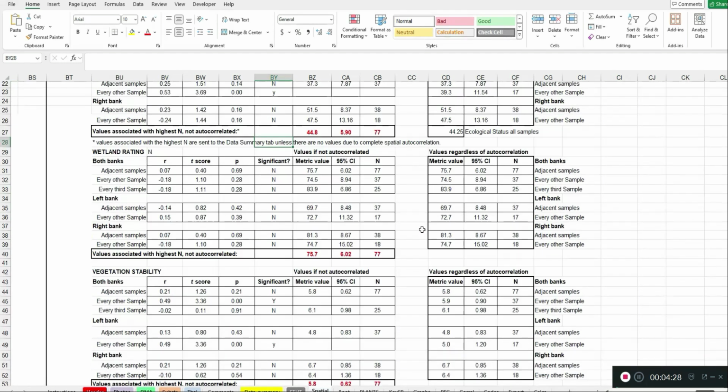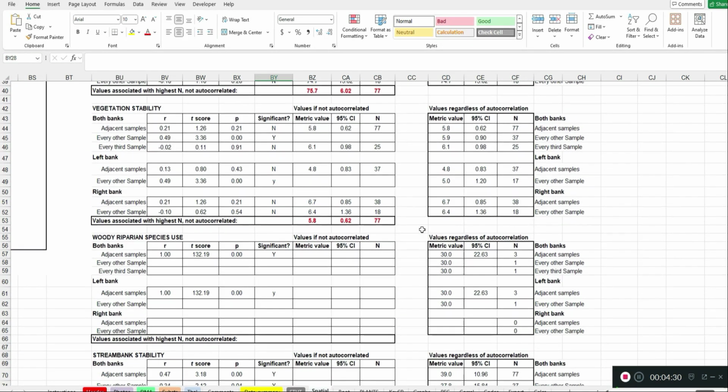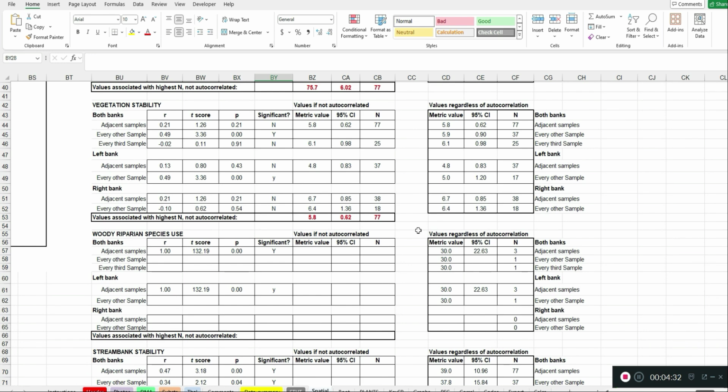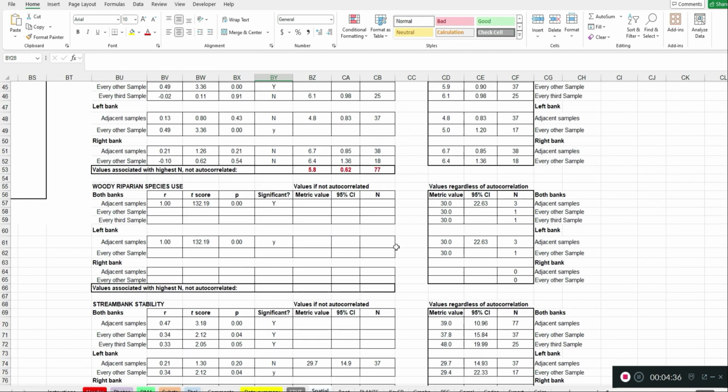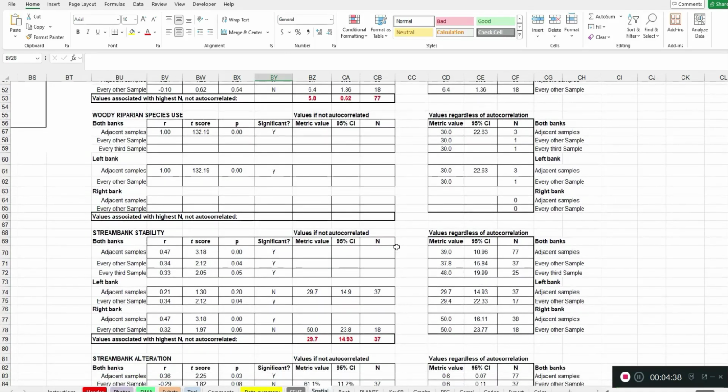So, for example, let's go down and find one that was. Woody species, very few plants, unfortunately, they were autocorrelated. Here's one, stream bank stability. All of our adjacent samples on both banks, and even every other and every third sample, they were all autocorrelated. But we had adjacent samples on the left bank that were not, and that's the one that was selected.